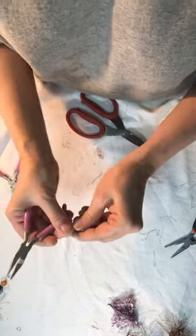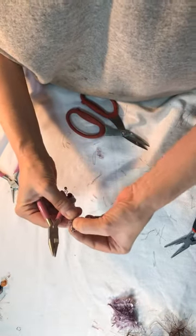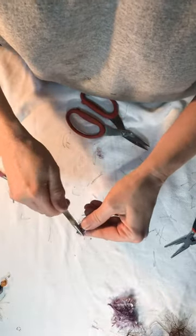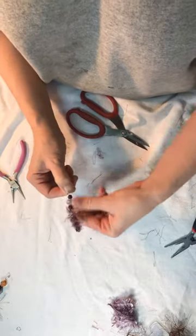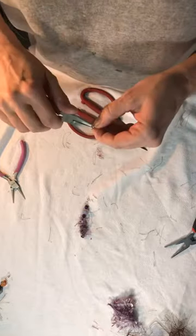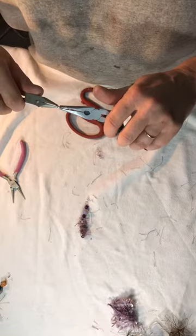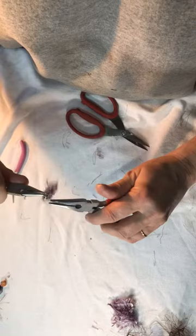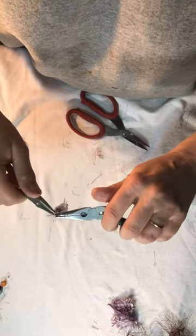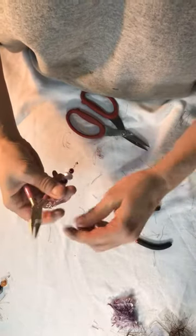And it's hard to see with the fun fur or eyelash trim. Stick that neat little end of that in there and I squeeze it. And then I just come back and mess with the bottom of it. And then the last step is to put your jump ring on. And I put my jump ring on and close it up. And there you go.